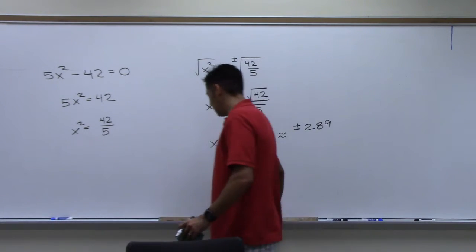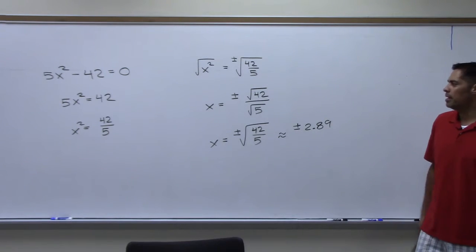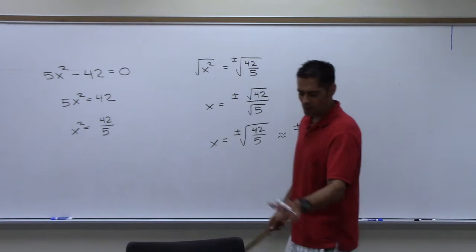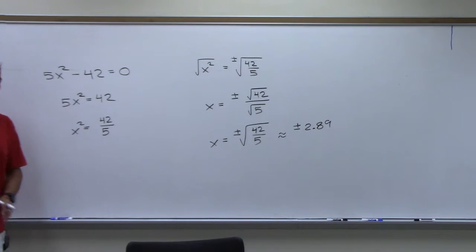What happens on a test if you forget the plus or minus and you just do one of the answers? It's all wrong? I'll give you partial credit. You'll get a lot of credit. Yes? Okay, so assuming one of these questions is on the test, would you want it in the decimal form or with just plus minus square root?